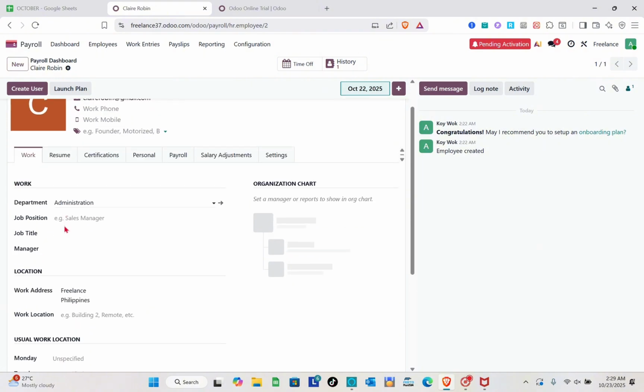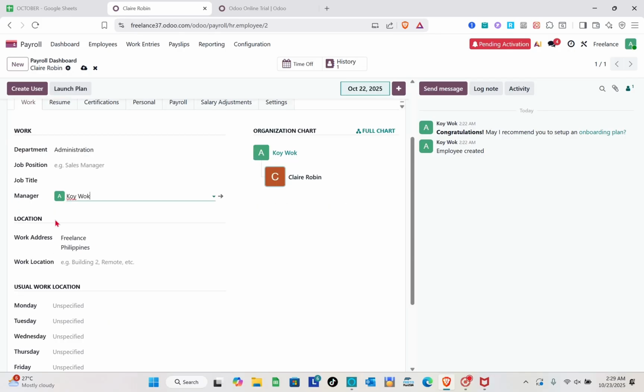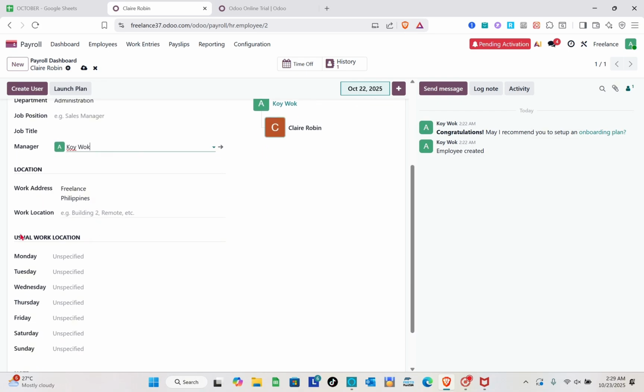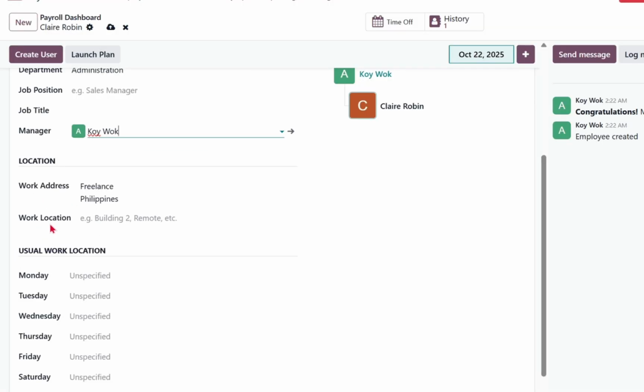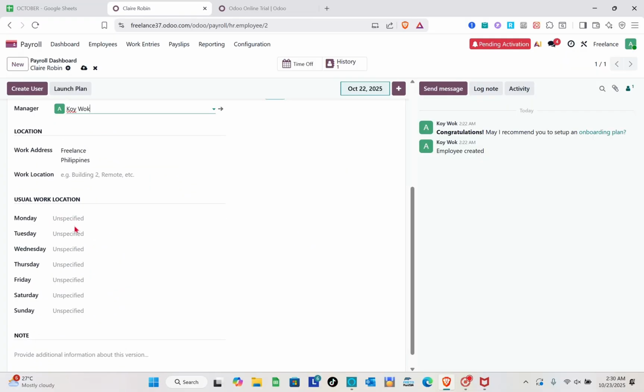Now for the work details, for the department, I'm going to select Administration, and for the job position, for example, Sales Manager. I'm just going to use this one as our example. After that, the job title. The next thing that you are going to do is add the work location of this employee, and then the usual work location.